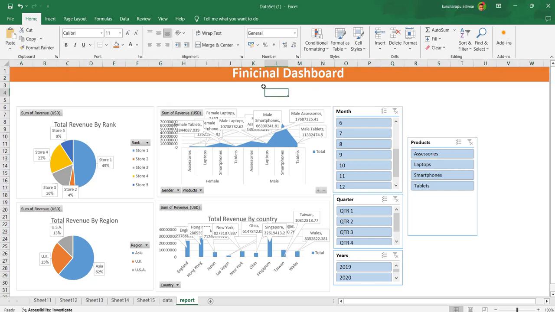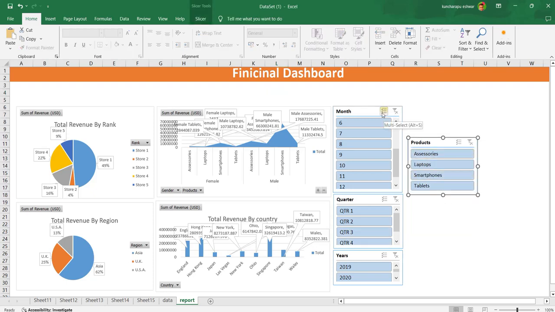Why I use the title: when I have to create a lot of charts, it is easy to find, so the title is Financial Dashboard. That is the only reason I create a title. That is your wish, whether to create a title or not, that is not a matter. You can increase the sizes.